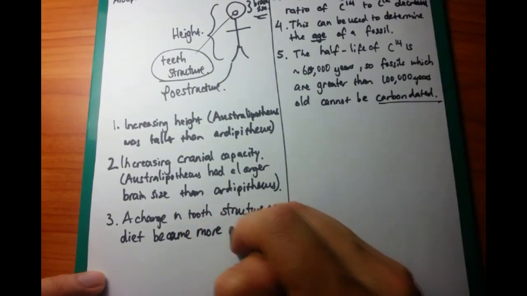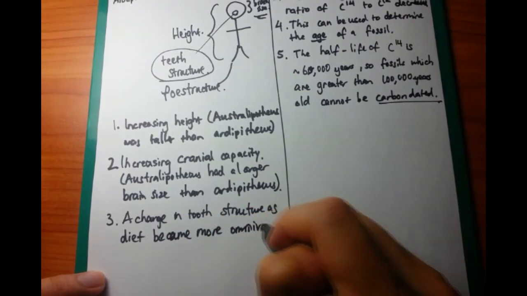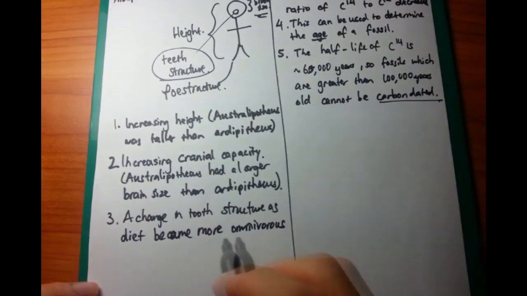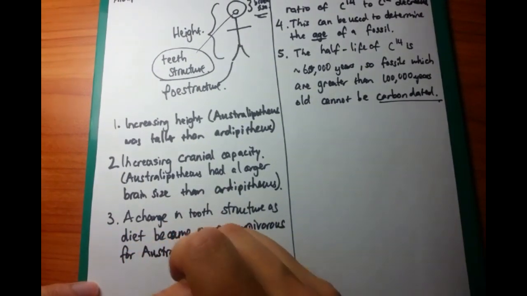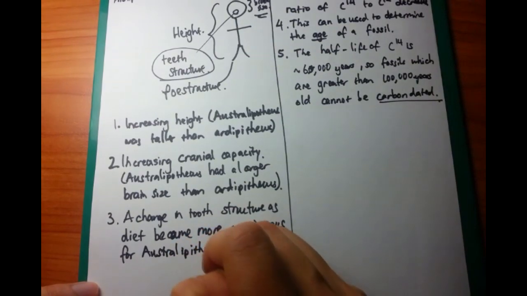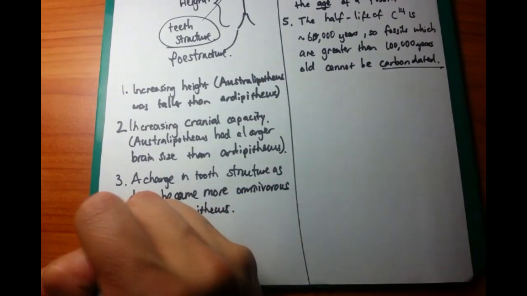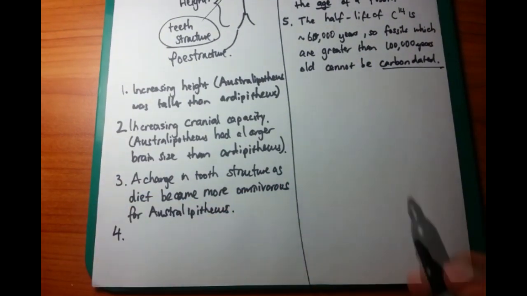So, when we look at modern day human beings, or modern day humanoids, compared to their primitive ancestors, the current day tooth structure is much more suited to an omnivorous diet. And that's the point that you need to know.